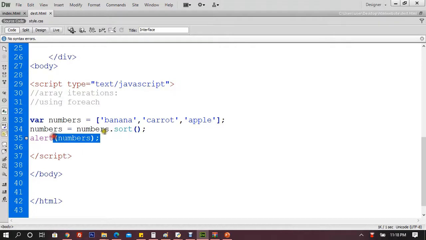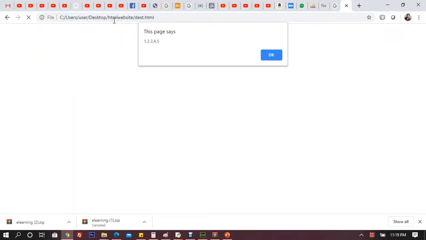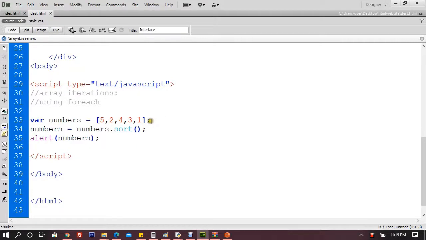Now if I want to do numeric sort, how do you do numeric sort? For example, we can say 5, 2, 4, 3, 1, right? We can have 1, 2, 3, 4, 5. So this sort is not going to sort the numeric 1, 2, 3, 4, 5. No, it's going to sort. I don't know why it didn't work earlier. Well, you can sort it as well, right? Numeric sort is going to happen in the same way, so that's not a problem, right? Comparison function has to be there. You can do many different things, right?